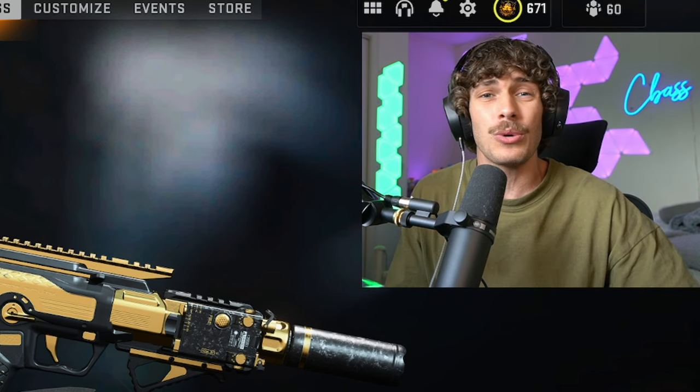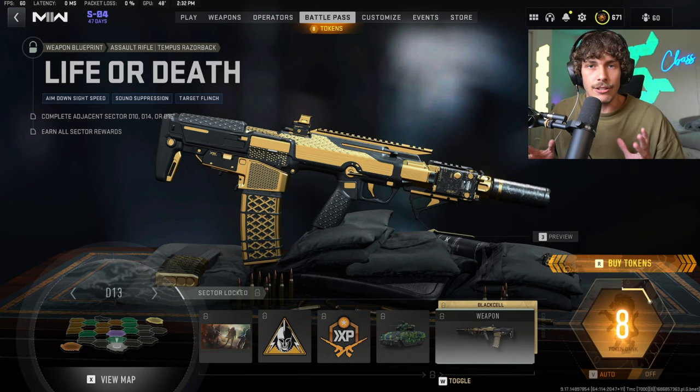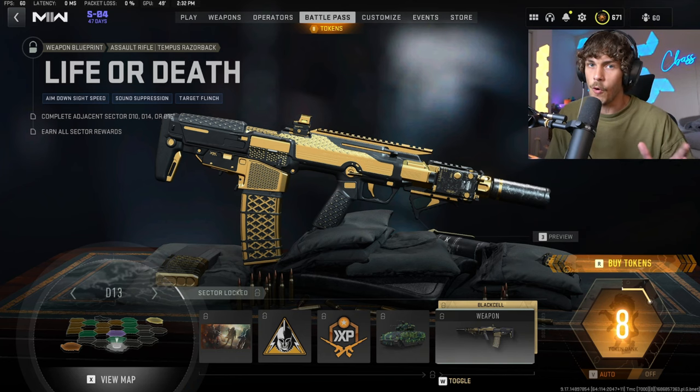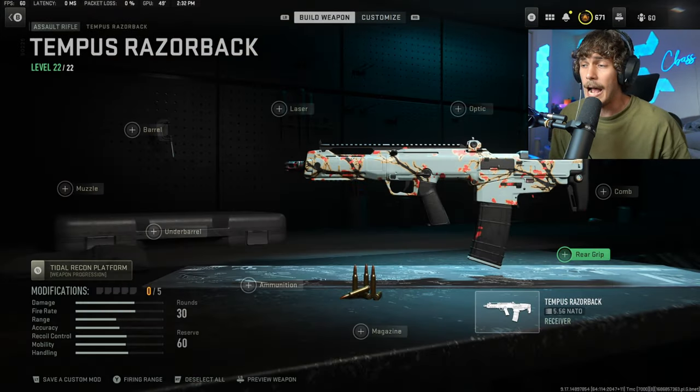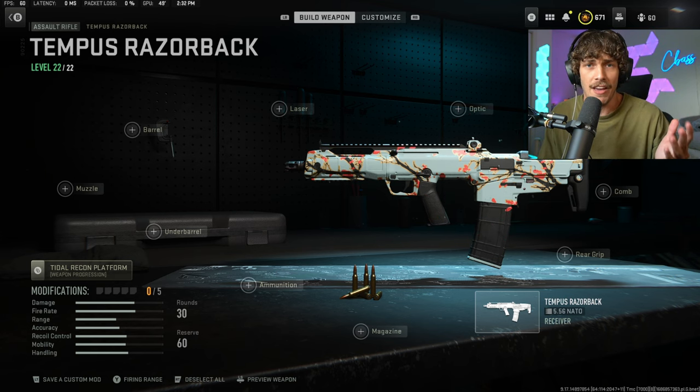Those new maps, I didn't really like them at first. And then I realized that there's insane spawn traps. And so if you're trying to learn how to spawn trap, make sure you check out that gameplay and make sure you use the class I'm about to give you. This thing is so busted. Absolutely love it. It actually might be my favorite gun in the game.